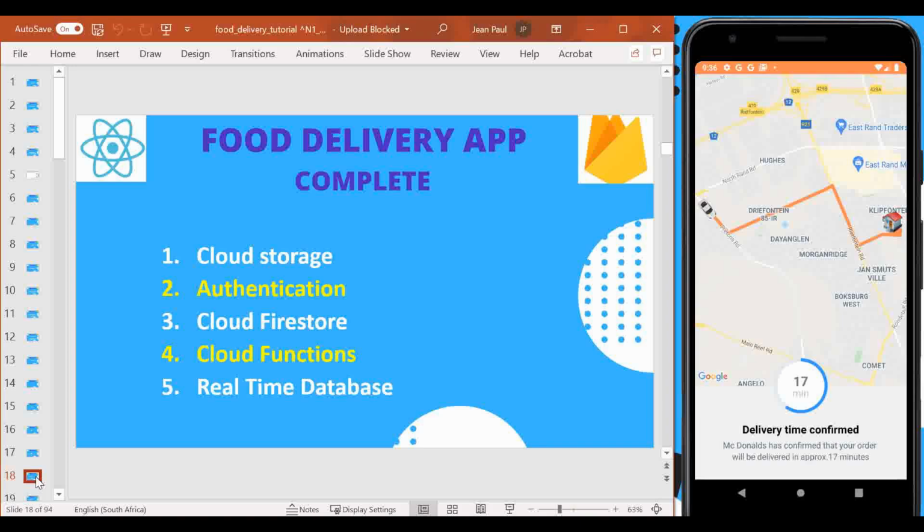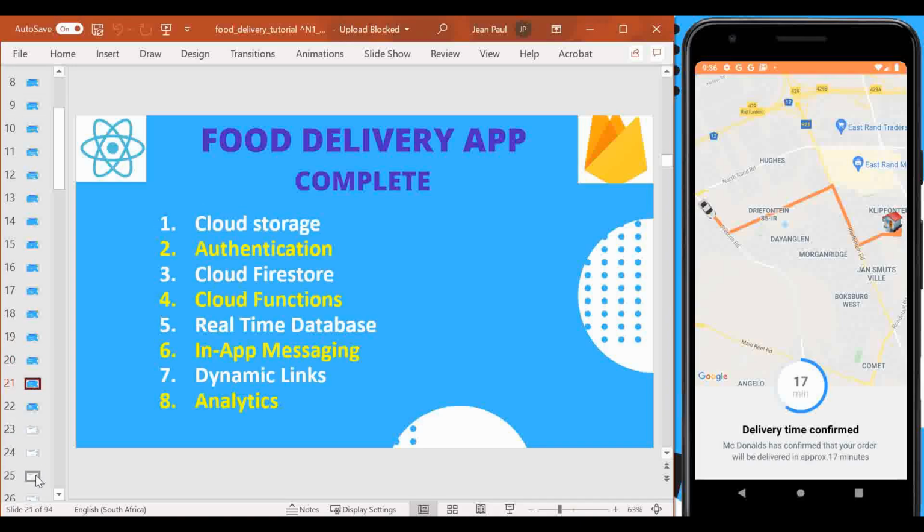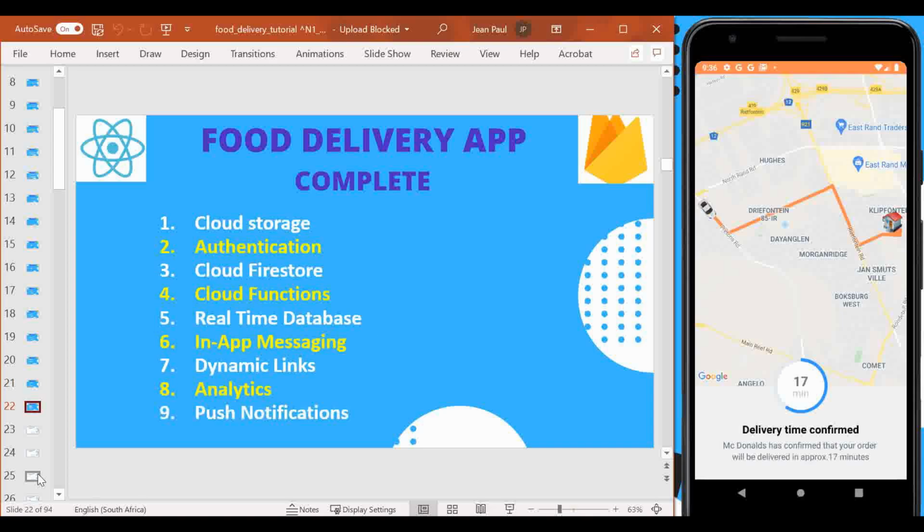And you're also going to use in-app messaging and dynamic links as well as analytics, and this will be a very important feature for this app, because the business has to know exactly how users behave inside the application or inside their restaurant, what menu they are most interested in, and things like that. And finally, we're also going to use push notifications. We're going to implement push notifications in this application, and you're also going to become an advanced user of push notifications and handling of all these services.